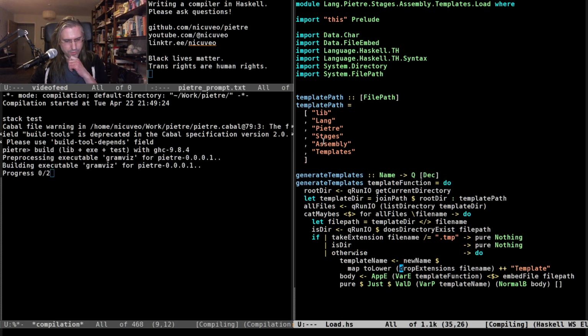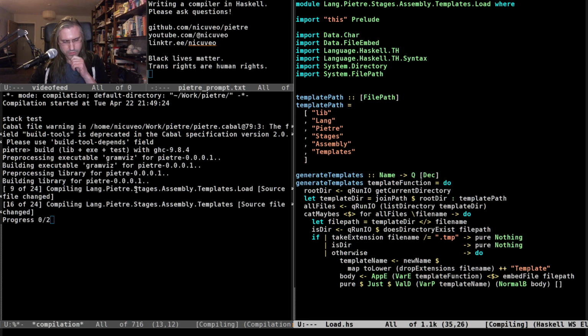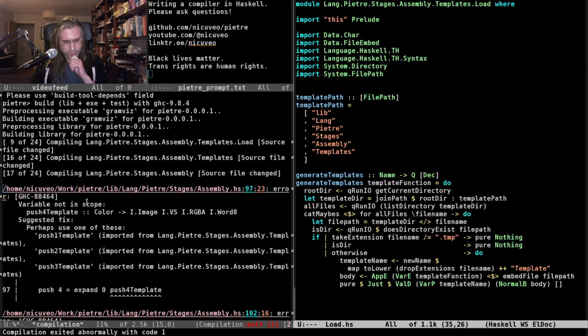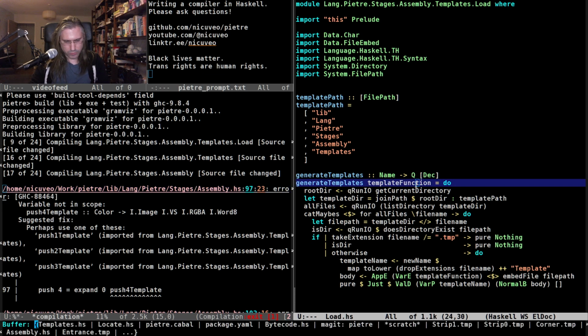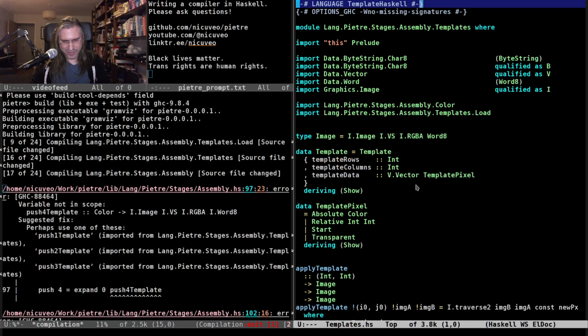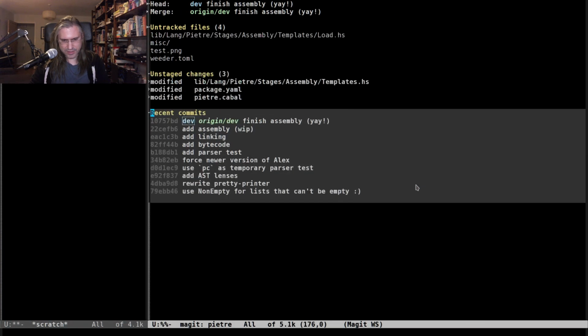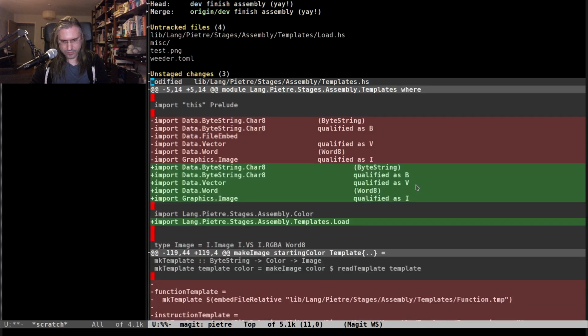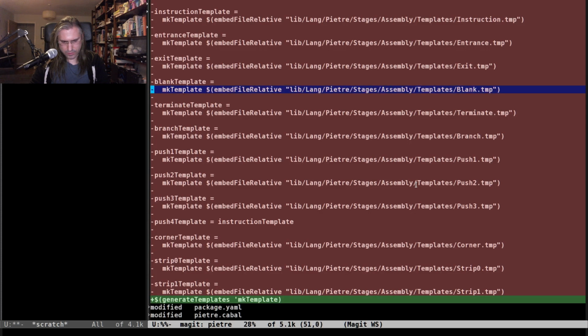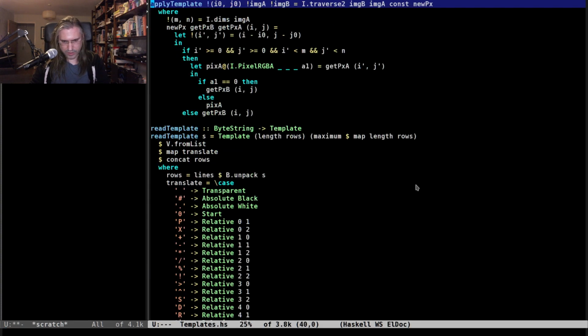Okay, and now variable in scope push for template, that's true, because push for template was defined as, push for template is just instruction template. I'm gonna put that back.